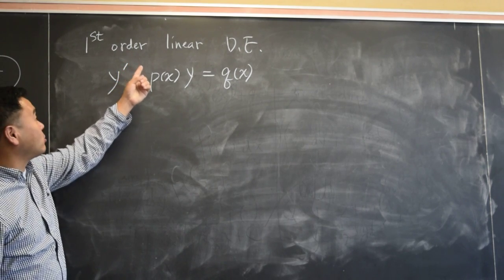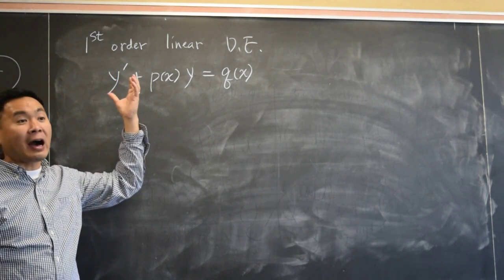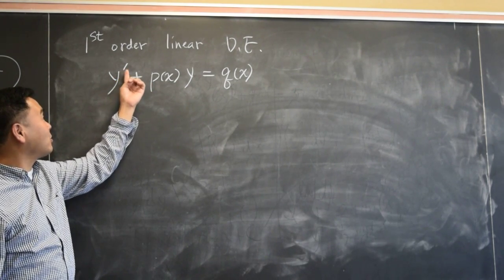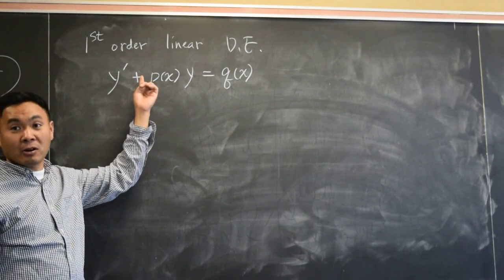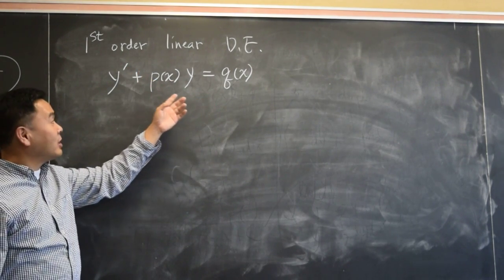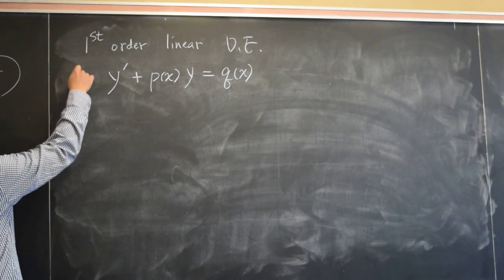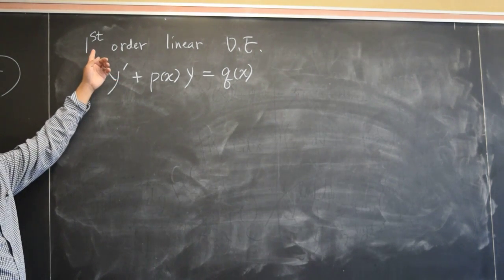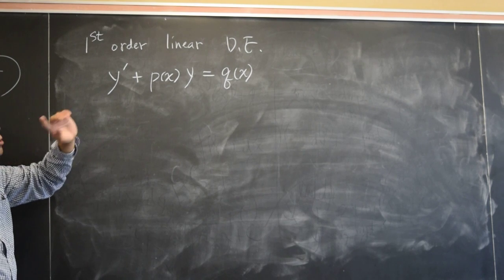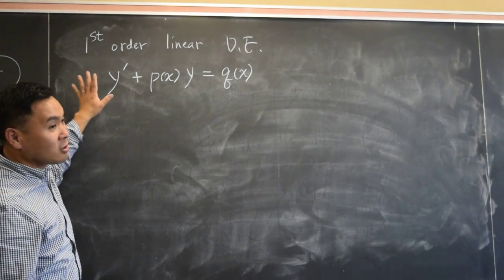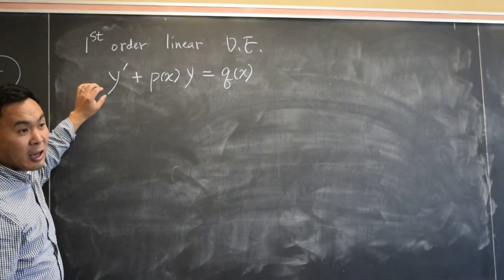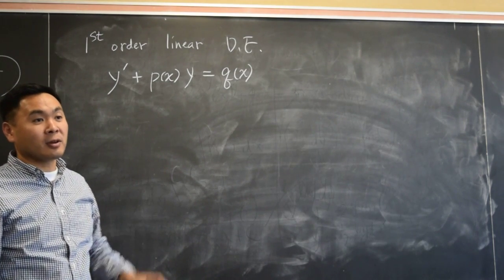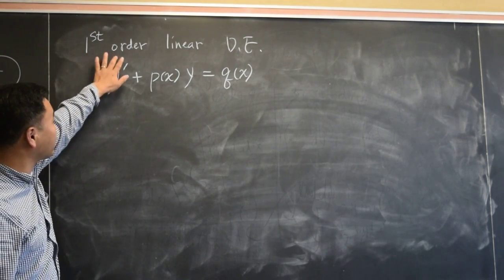Order of a differential equation is how many times the derivative is applied at most to a function. So y has only one single prime, therefore this is a first order differential equation. If I had another term like y double prime plus y prime and so on, then y double prime would make this a second order differential equation. Knowing the order of a differential equation is important because the number of derivatives tells you how many undefined free parameters you would have. Okay? So that's what order is.